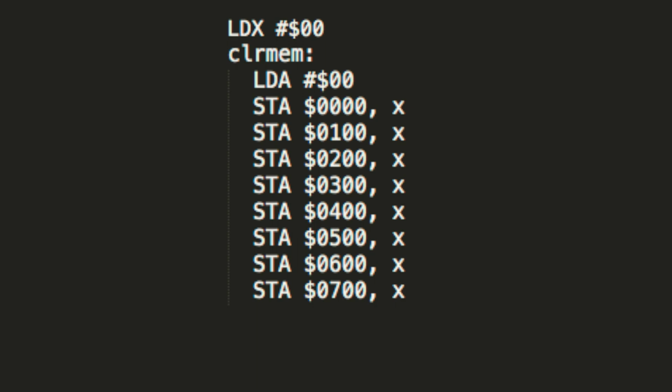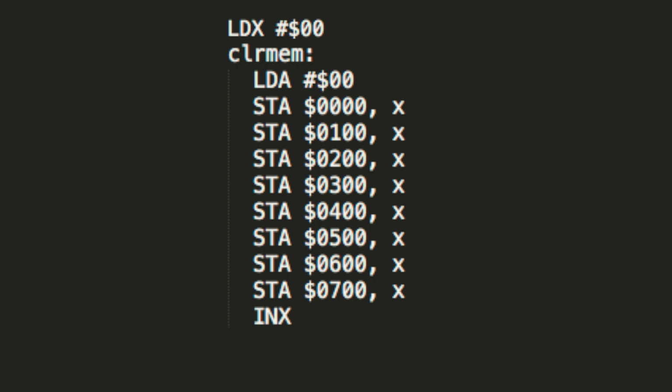Now again, remember that X is an 8-bit register, which means that we can't go farther than 255 when indexing past the base address. And so we have to divide up the stores into different base addresses, 0, 100, 200, etc., in order to ensure that we initialize the full 2K of memory. Otherwise, after 255, X goes back to 0 and we would be missing some of the memory that we need to initialize. After we've gotten through all of the store operations, we have an operation INX, which means increment X. Now, that's really straightforward, and all it does is it just adds 1 to X.